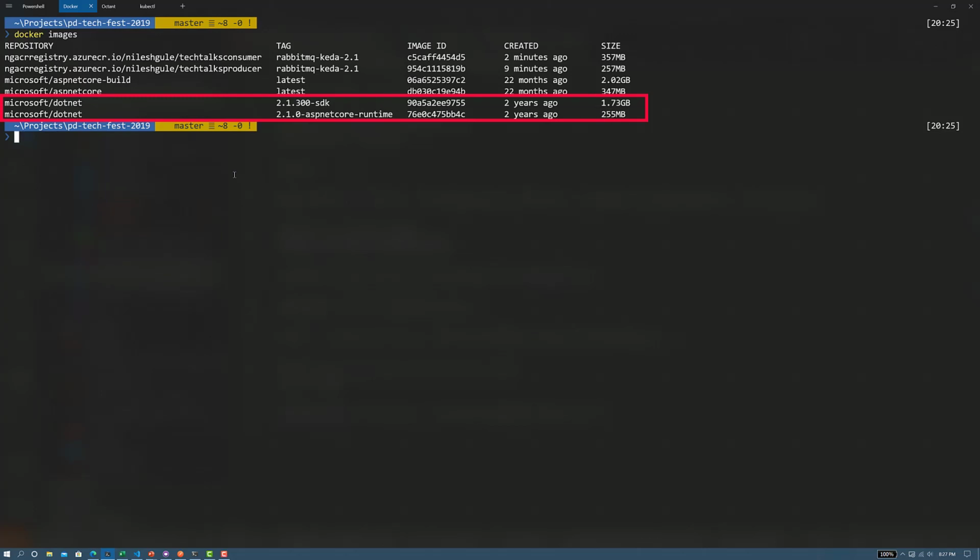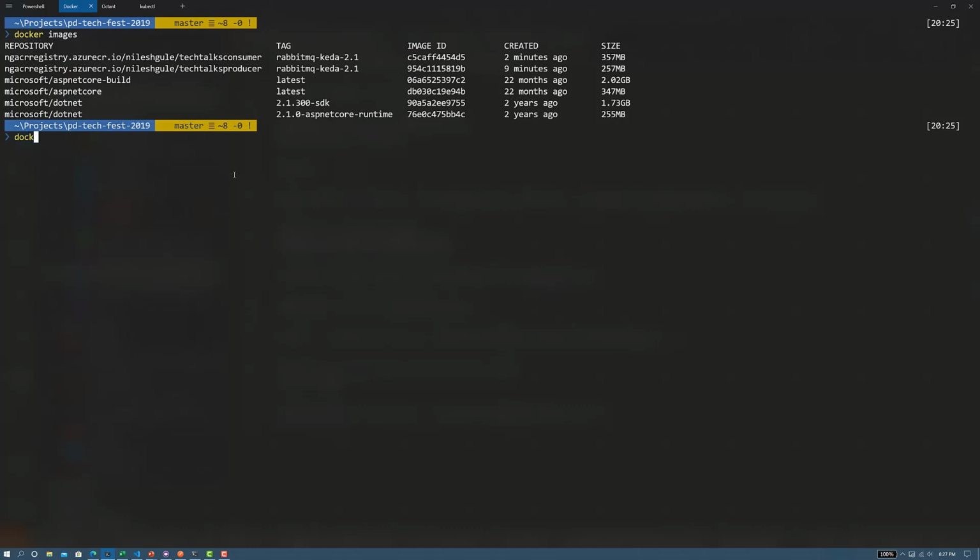So now what I want to do is push these images to my container registry, which is the Azure Container Registry. I've already created a container registry, and I want to push these images to it.